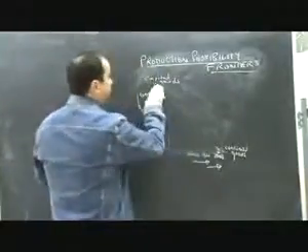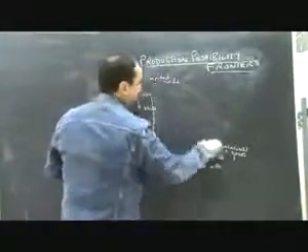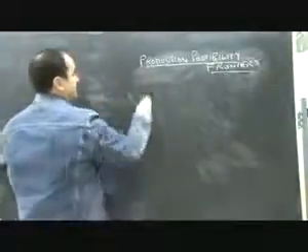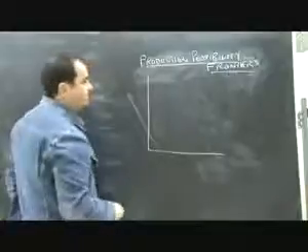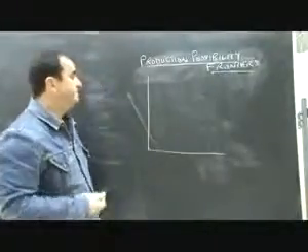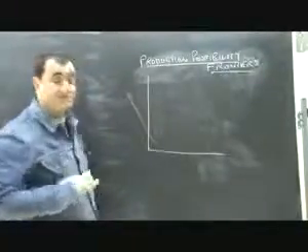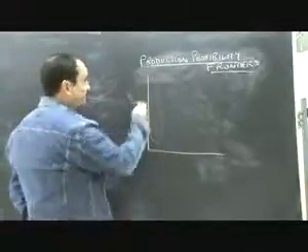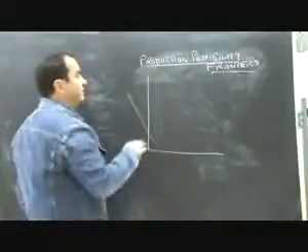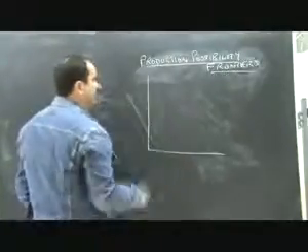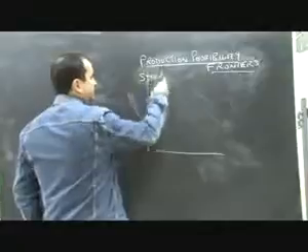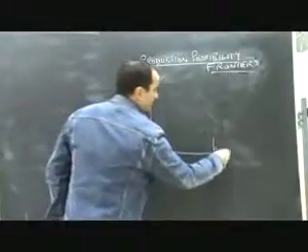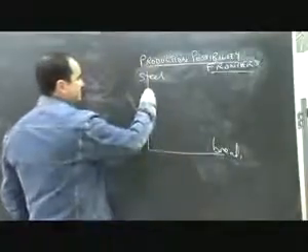Okay, just a couple more points to pick out on PPFs, and that is the idea that PPFs can shift. Now PPFs will shift if there's a change in the availability of resources, if there's a change in the level of technology, either in a particular industry or in the entire economy. Let's change the equation slightly. Let's say that this is an economy that can only produce steel or bread. And let's work with this PPF.